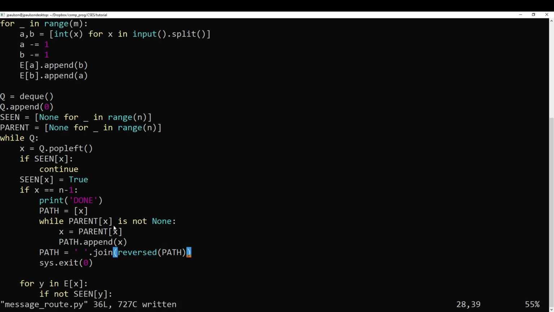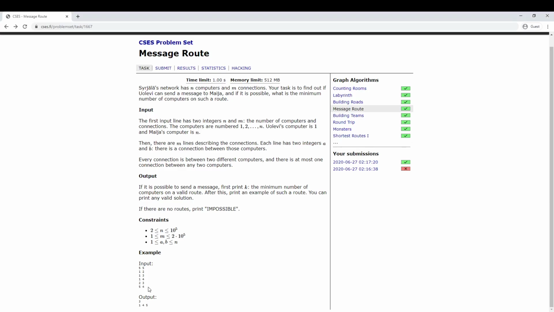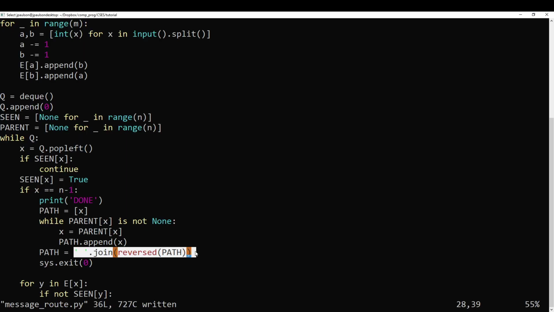Okay, we're walking the path from the end to the start, but we want the path from start to end, so reverse it. We're supposed to print it out space separated on one line, so that's what this will do.